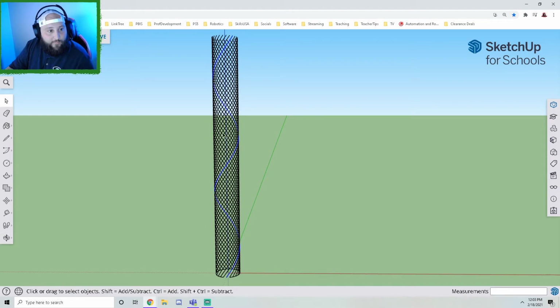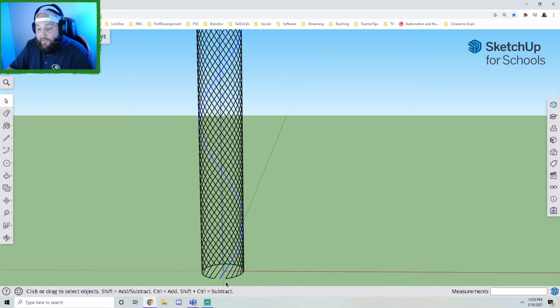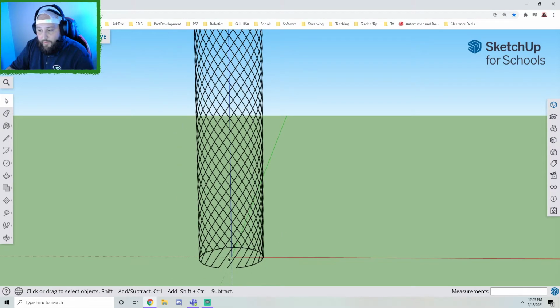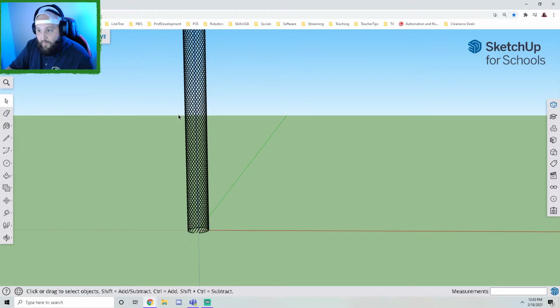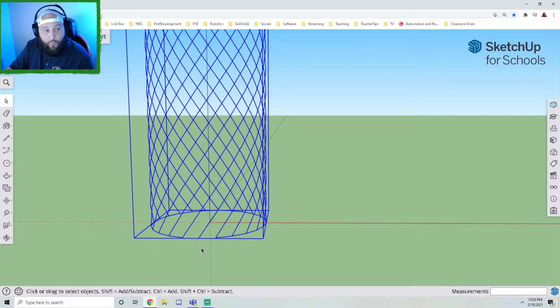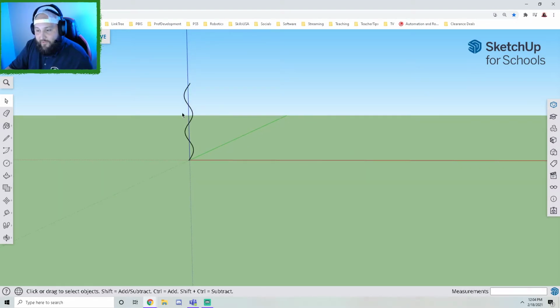All right, you can see the full wave. All right, but I want just that spiral. I want to get rid of the rest of these. So what I need to do is, now that I've selected it, I need to right click and make a group. So now I have that as a group, and then the rest of these are not in a group. So if I drag click the entire thing, but then hold Control Shift to subtract click this one that's in a group and click delete, I get just that spiral.